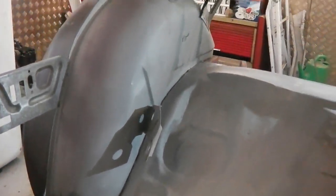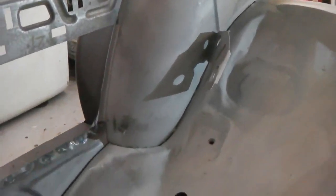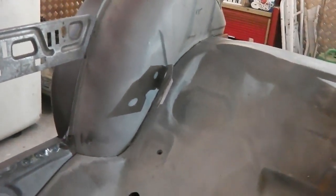So a bit more preparation work, a bit of welding to do, then the paint goes on and that area's getting closed up. It'll look nice on that wheel housing when the seam sealer goes in. Let's get on and get busy. Foss Clean then.